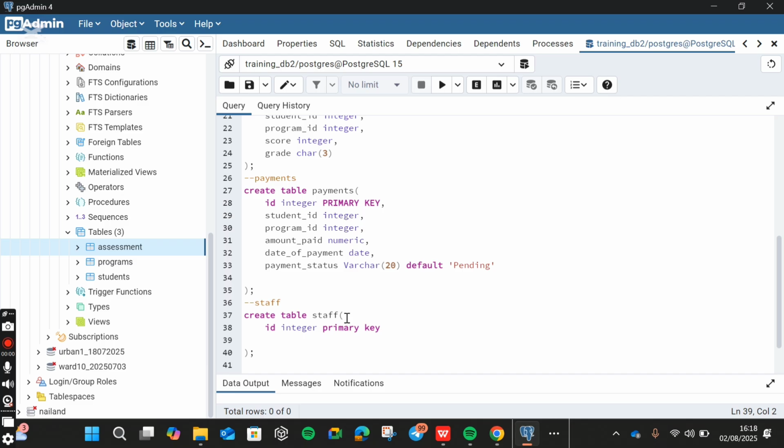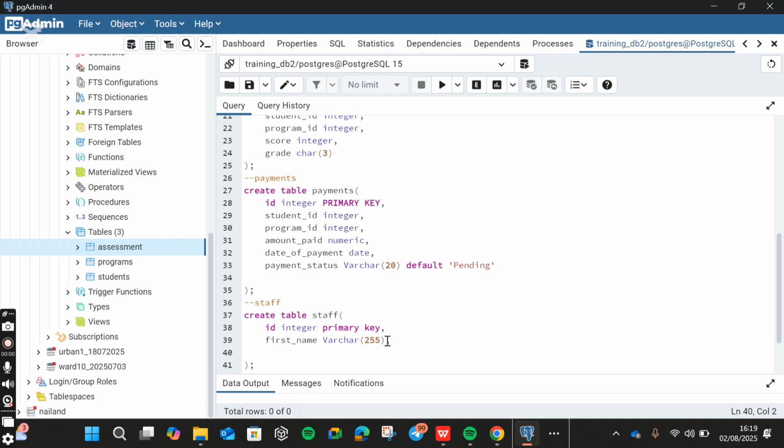The next thing, we can collect staff name. We can say first name, and we make it varchar. Sorry, I made a mistake. After every line, we need to put a comma so that we don't get a syntax error.